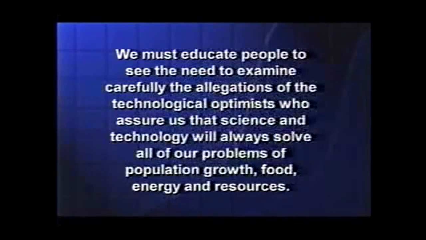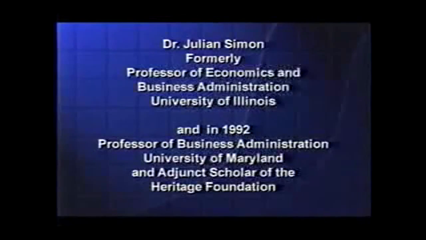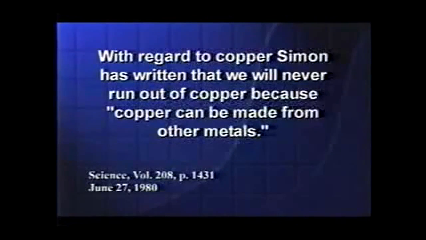We need to educate people to see the need to examine carefully the allegations of the technological optimists who assure us that science and technology will always be able to solve all of our problems of population growth, food, energy, and resources. Now, chief among these optimists was the late Dr. Julian Simon, formerly professor of economics and business administration at the University of Illinois and later at the University of Maryland. With regard to copper, Simon has written that we will never run out of copper because copper can be made from other metals.